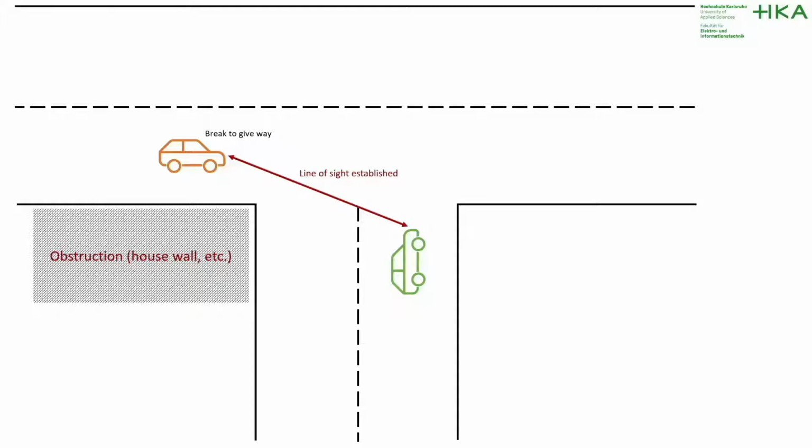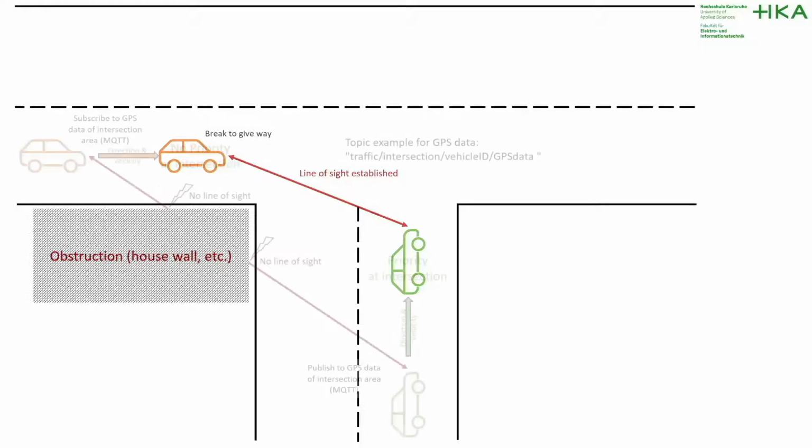Approaching the intersection at slow speed reduces the issue of passenger comfort, but braking before and accelerating after the intersection is still inefficient. Using the MQTT-EE architecture to exchange the GPS data of all vehicles approaching an intersection can maximize the efficiency and enable a smoother driving experience in autonomous vehicles.